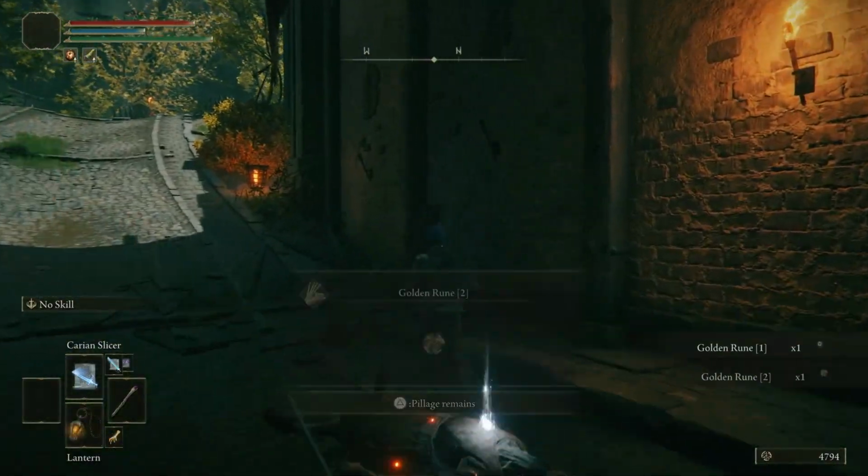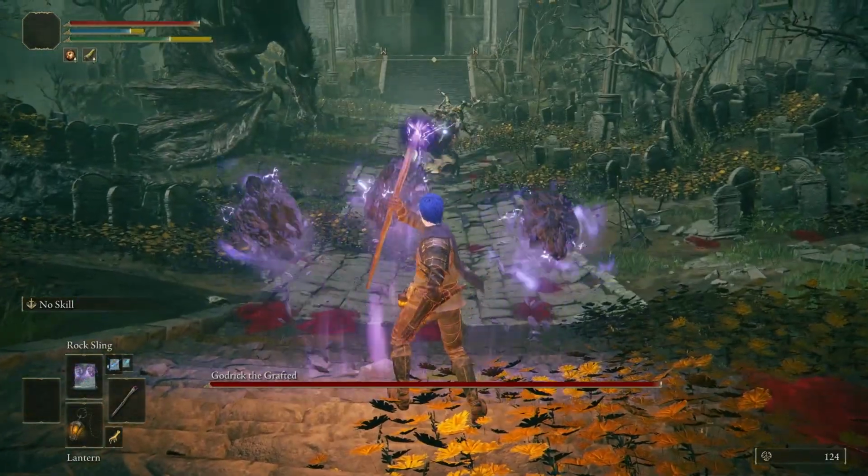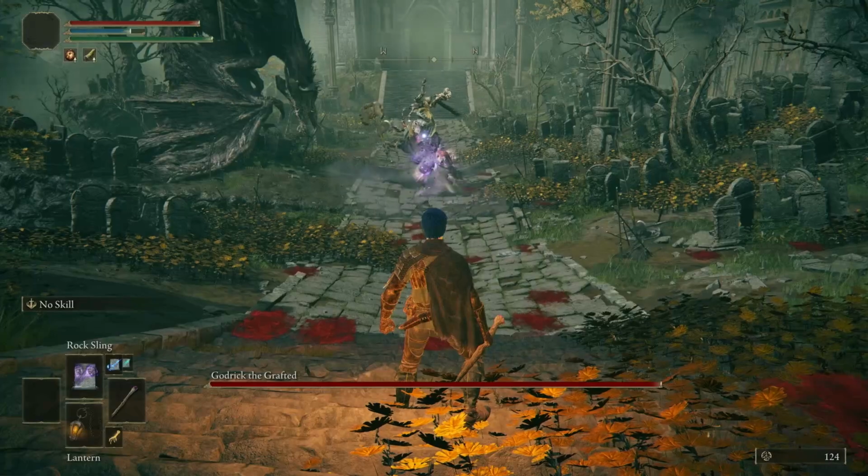Quickly run through the supposedly well-guarded gate and up the path, and we're already at another boss. Seriously, are all the legacy dungeons gonna be so skippable?